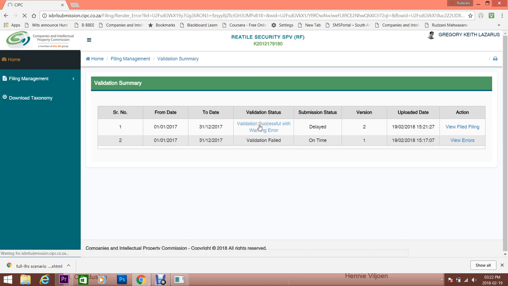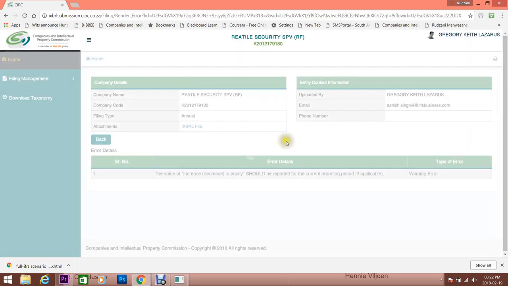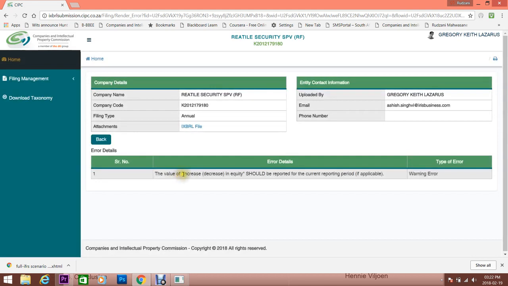We can check what are the warning errors by clicking on that particular link, and as you can see, there is one warning error. The value of increase decrease in equity should be reported for the current reporting period if applicable. So with a check of this, you can make sure that your next submission may be more concrete, and you can also work on this particular warning error.